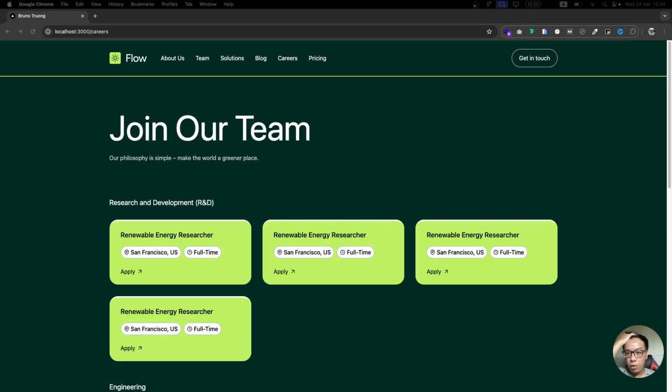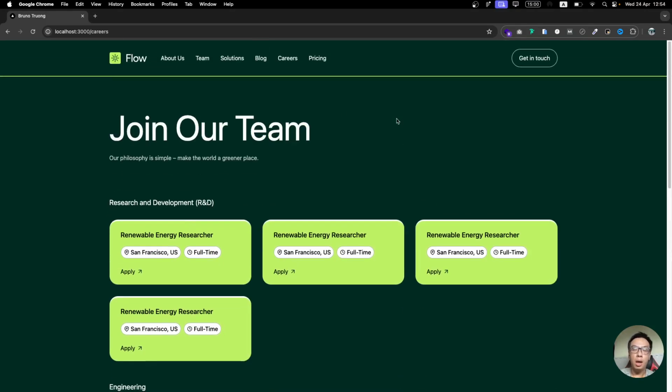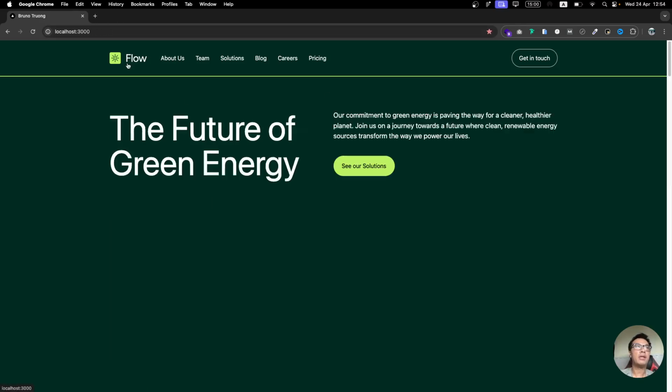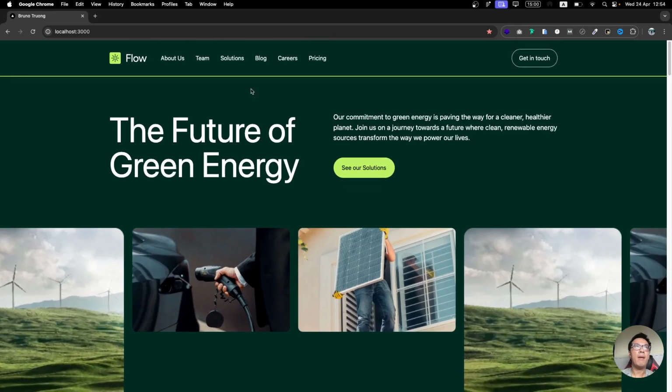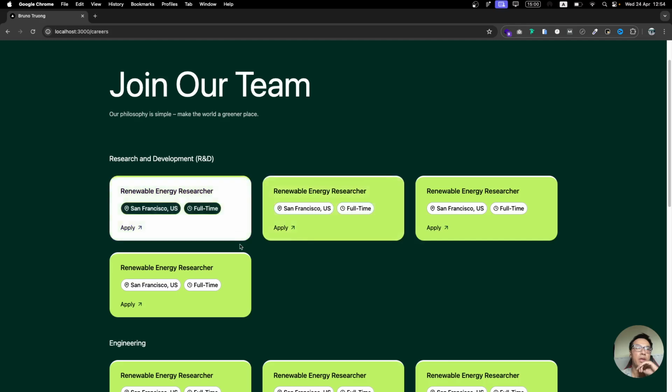So yesterday we already made adjustments for the header and separated it into components, like sections, containers, and buttons. In today's video we're going to build a career page. Inside the home page we can have the career link in here. So this is the career page where we will base on the design and build everything from here.